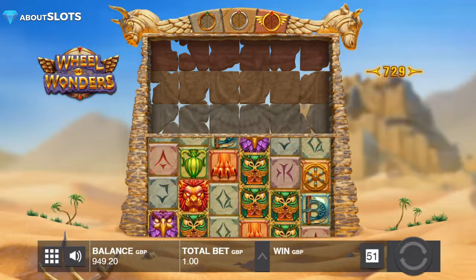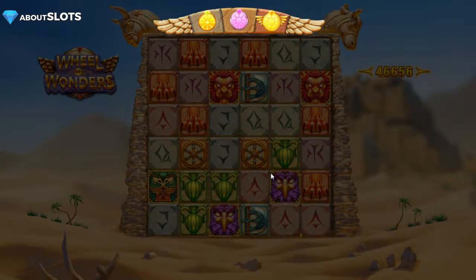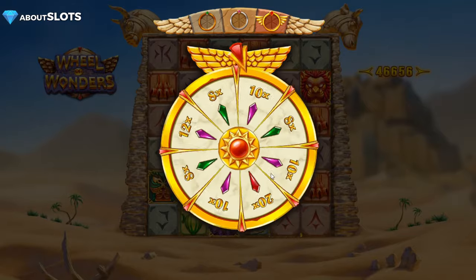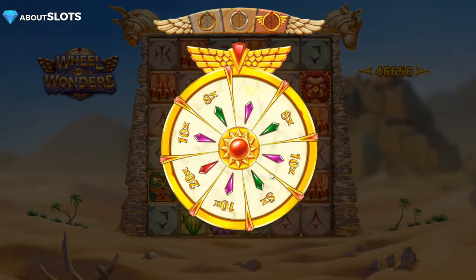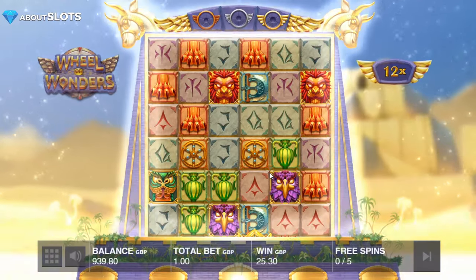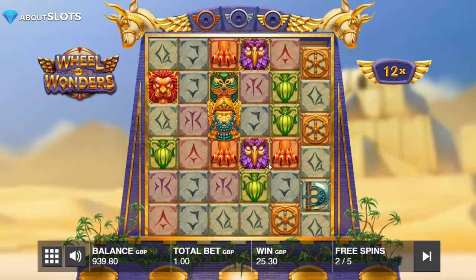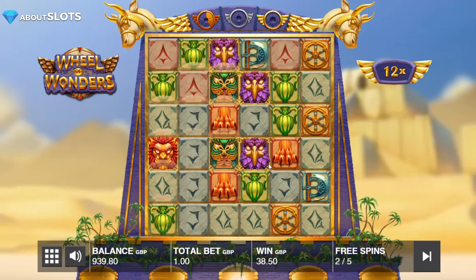Alright, I'll be back with a bonus. And before you know it, we are ready with the bonus. So let's take a look at the Wheel of Wonders. We are spinning for a multiplier here for the 5 free spins. We managed to get a 12x multiplier and a lot of illumination. So every win here basically is 12 times what it usually would be. So let's see, that's a pretty decent hit for some random symbols.